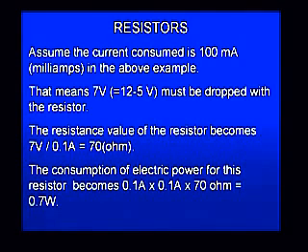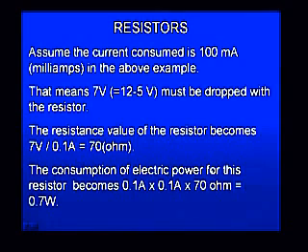It can be calculated using voltage divided by current gives me the resistance. Therefore, 7 volts divided by 0.1 ampere, or 100 milliampere is equivalent to 0.1 ampere, and that corresponds to 70 ohms here. And therefore, I must try to use a 70 ohm resistor in series with my circuit, which requires only 5 volts when I apply a 12 volts power supply.